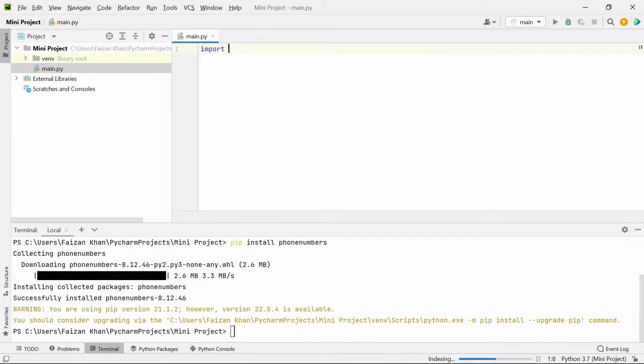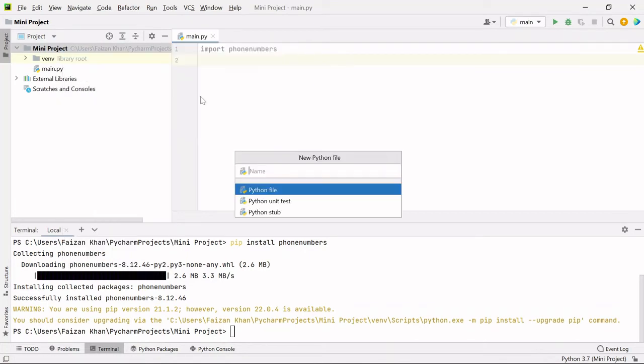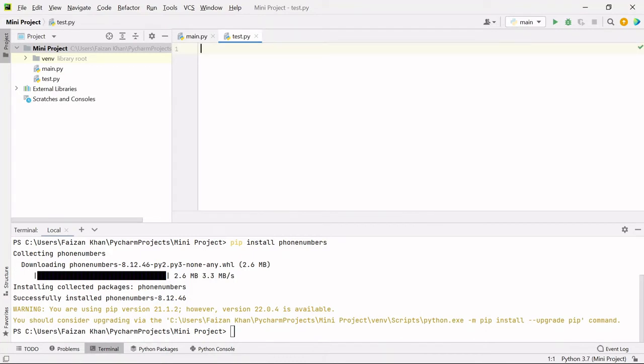So import phonenumbers like this, and once you import it, you have to create another Python file inside which we will store our phone number, or any phone number of which you want to know the location and service provider name. So I'll give the name as test. Okay, and here I'll simply create a variable number, and inside it I will write down the number, and make sure you write the number with the country code. For example, I'm in India, so I'll start with +91 and then my number or any number.